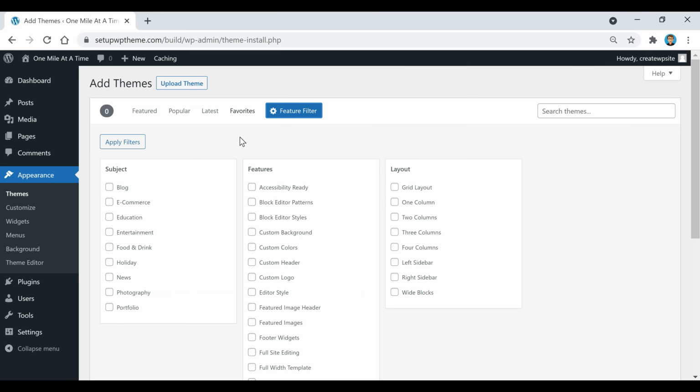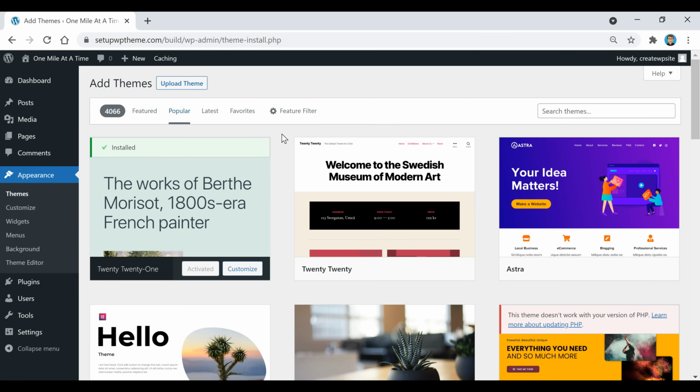And you click Apply Filters, and then it'll show you all those different themes out there with the right sidebar. So you guys can just browse through all these and see if you like any of them. Or if you'd like to go with the one that is in the example for this website, you're just going to go over here to Search Themes, and we're going to look up the theme called Power Blog.